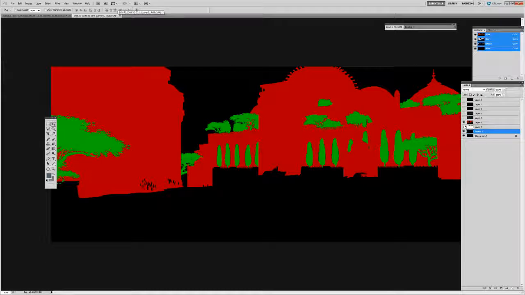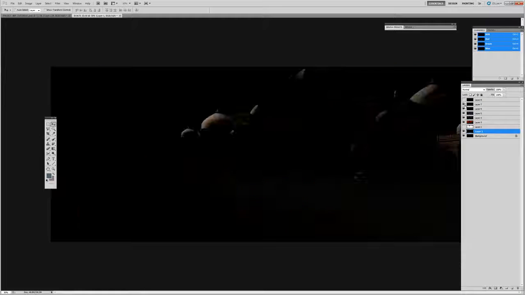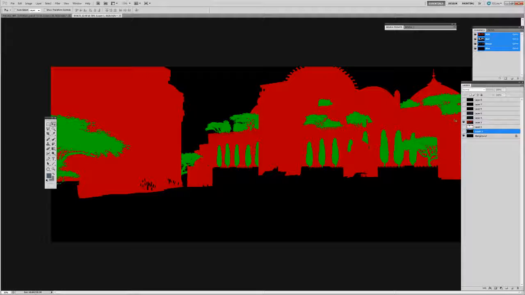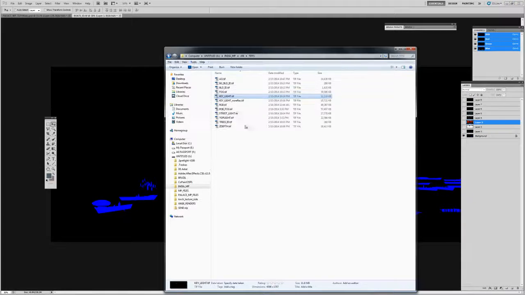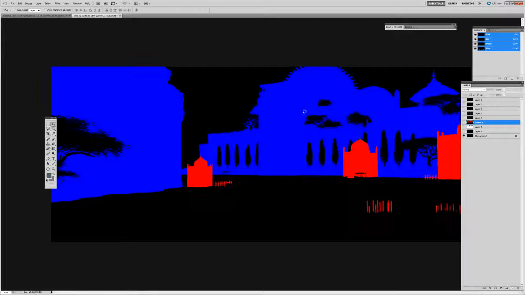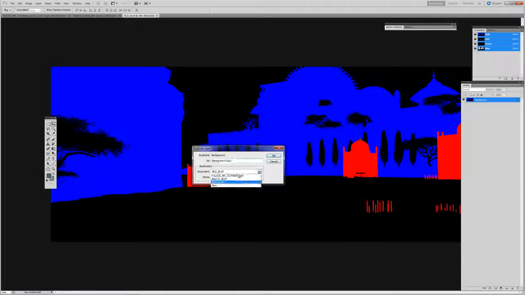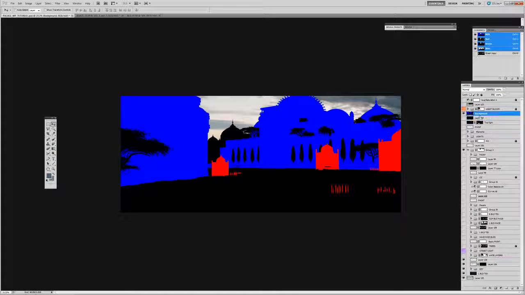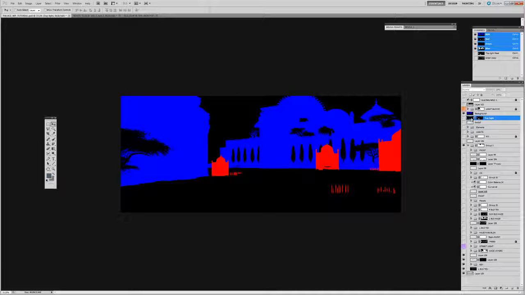handy ID pass, which I believe I rendered an ID pass for that guy specifically, so that we don't have red against red. Let me take a look at, yeah, here we go. This is the one right here. Here it is. I'm going to duplicate that layer into our palette, our PSD here. Just put it at the top of the layer stack. Get rid of this other guy.